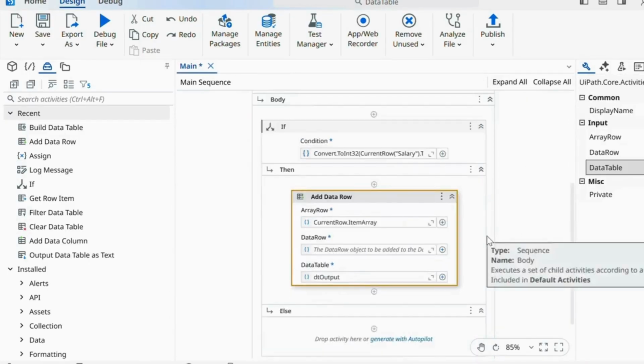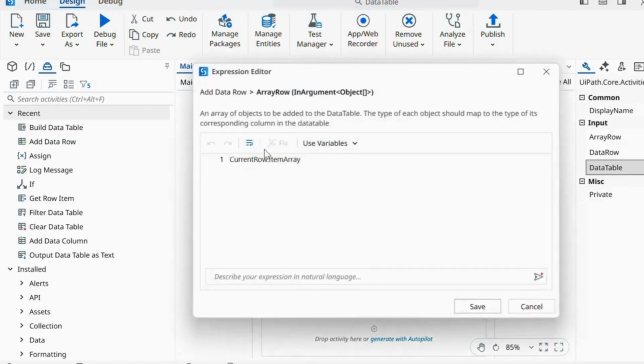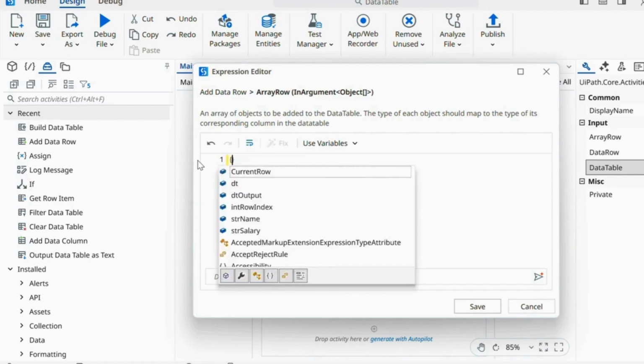In the add data row we need to change this expression, because it extracts all the columns' information, but we need only name and salary, right?